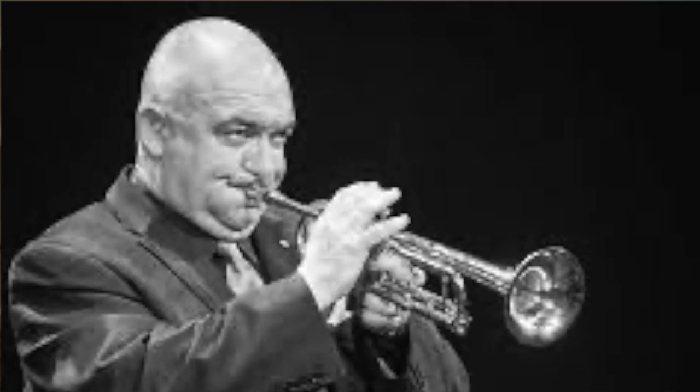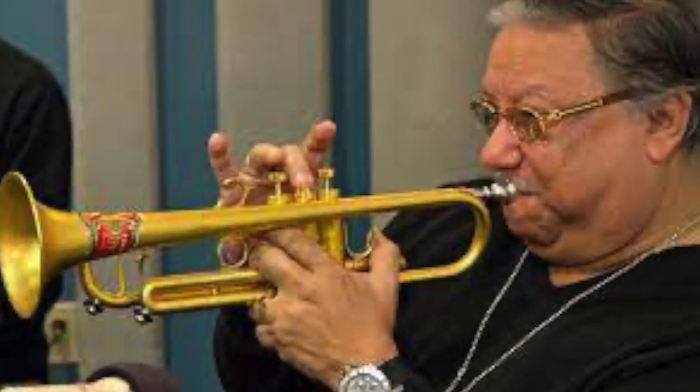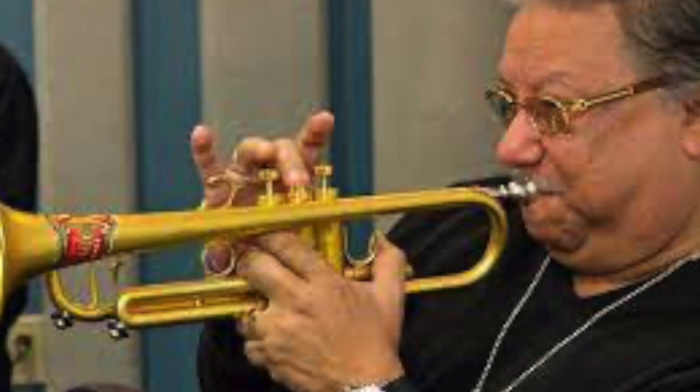Look at how fat that is. Look at Faddis's. Look at Sandoval's. Look at James Morrison. Locked in. Thick bottom lip. And relaxed corners. That's how you do it.